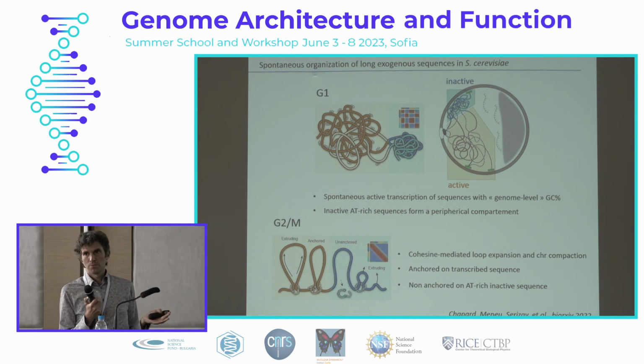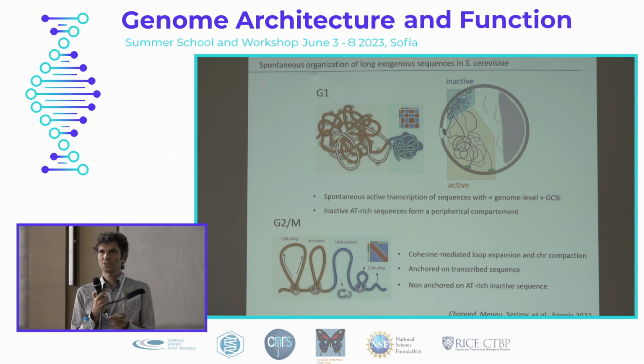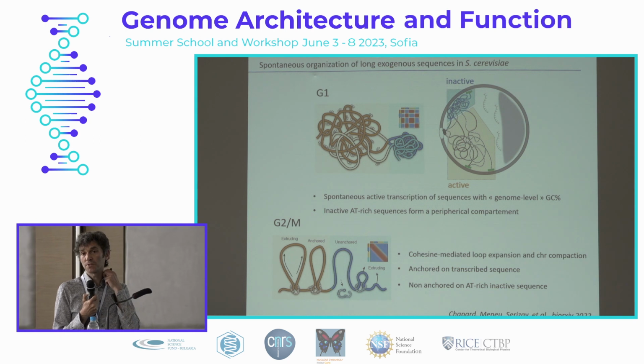In G2M, you lose all these differences. The DNA is processed the same whether you are active or not. And this is also quite reminiscent of what has been found in mammalian cells, where A and B compartments disappear during metaphase and then reappear afterwards. So we have many more data, and there is this preprint online if you are interested.